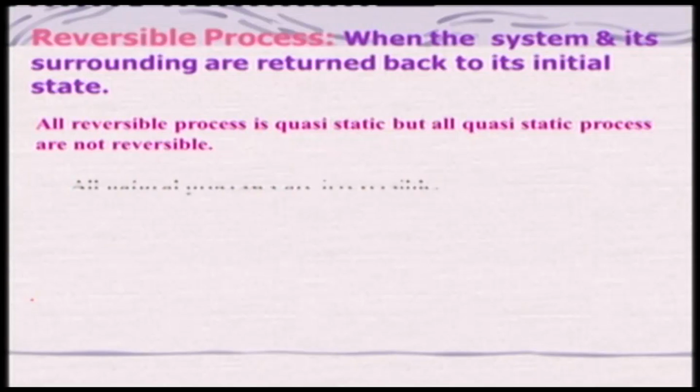Are you getting this point? That means it may be a slow process, but if it is not returning back to its original position by reversing it, such that the system and surroundings are not returning to their initial state, we cannot call it reversible, although the process is slow. Okay. So, however, all natural processes are irreversible. In engineering, we try to make processes as reversible as possible, but it is impossible to eliminate friction, so that it can be fully reversible, it is not possible, right.